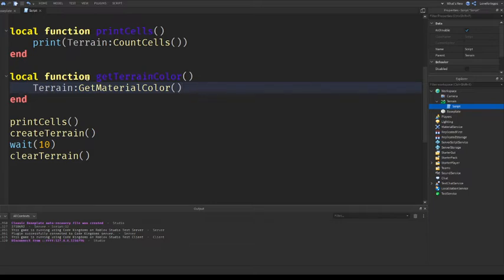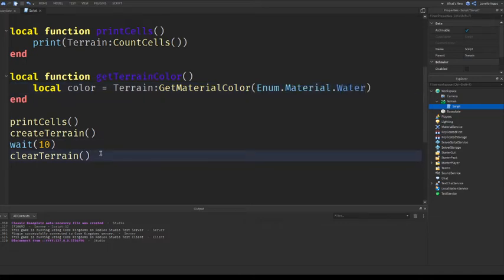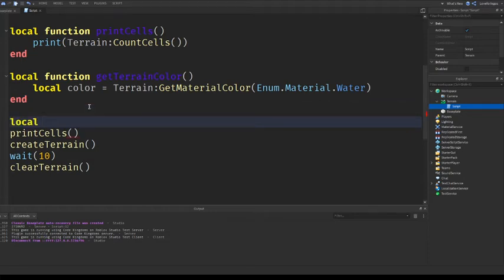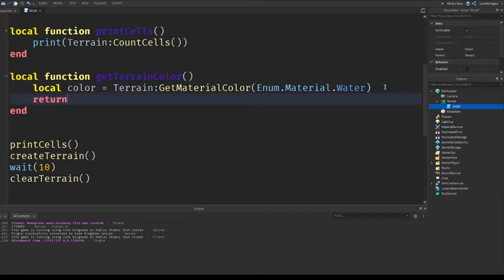Wait, I have an idea. So local color is equal to terrain, and then Enum.Material.Water. No, wait, we need to return it. So just type return color. That's what we're gonna do. And then local color is equal to get terrain color.